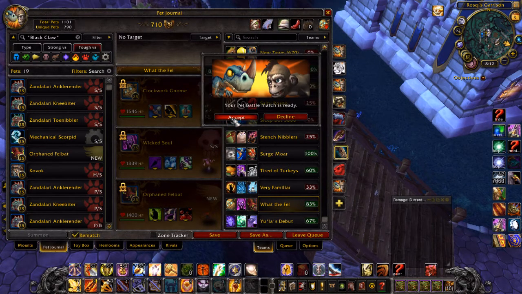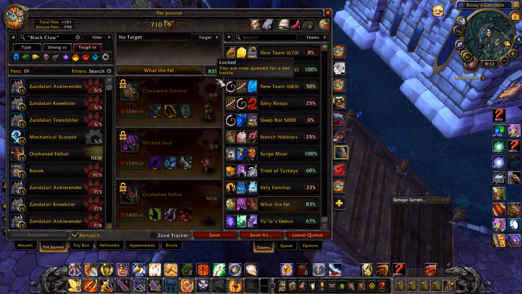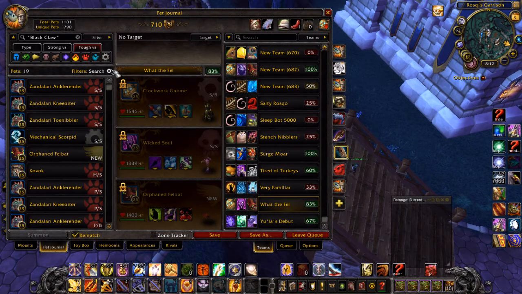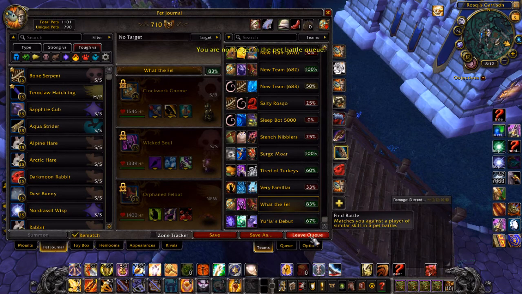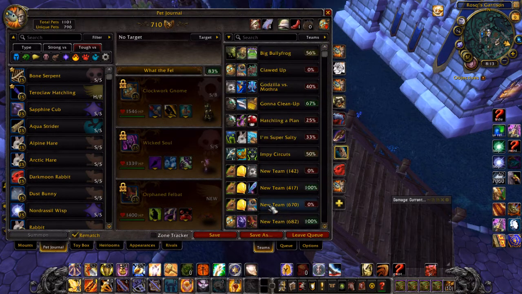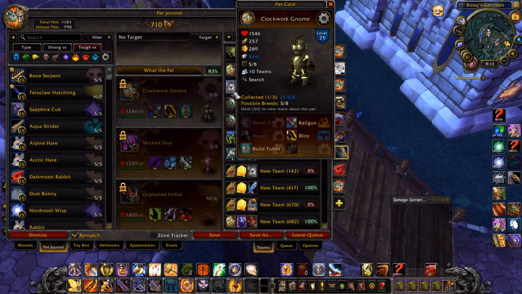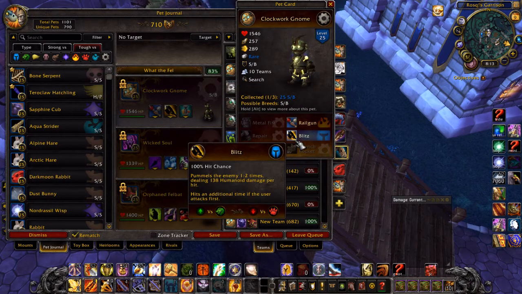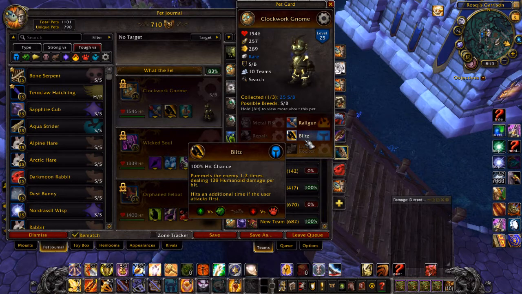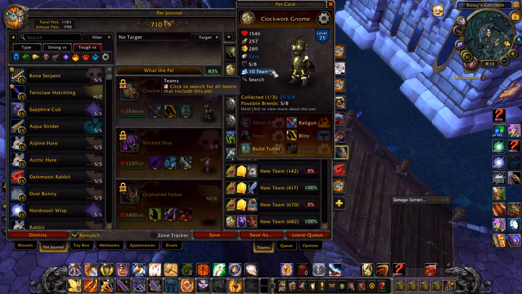I don't really use this Clockwork gnome. This probably will be the last one because after a while you start getting countered. But yeah, they often fell back. It's a good pet. And this guy, I'm actually quite impressed. He's going to be really good against a Nexus Whelpling and things like that. Yeah, this guy is actually a really good Nexus Whelpling counter. But yeah, I don't really play him.